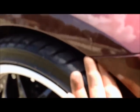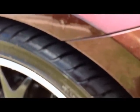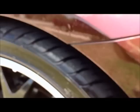In the seam here that you see, there's a bolt right here, and I don't really have room to get to that, so I'm going to jack my car up from the jack point down here. I'm going to leave it on the ramps, and that'll give me some more clearance. Now my car's lowered on Megan springs, so I don't have as much clearance as some people might. If you're running stock, I can tell you that you can do this without doing what I'm going to do, because that's what I did the first time.